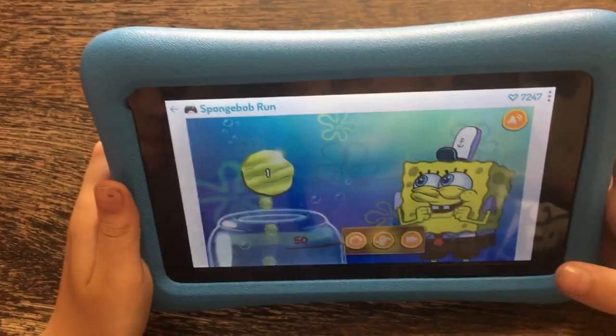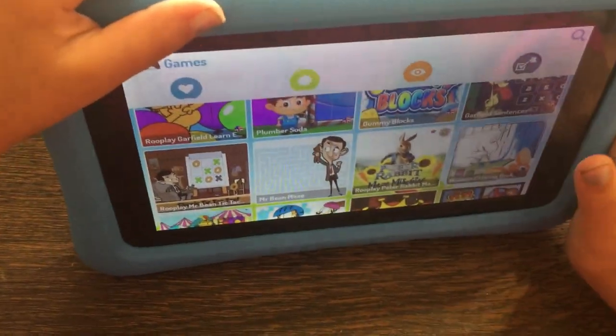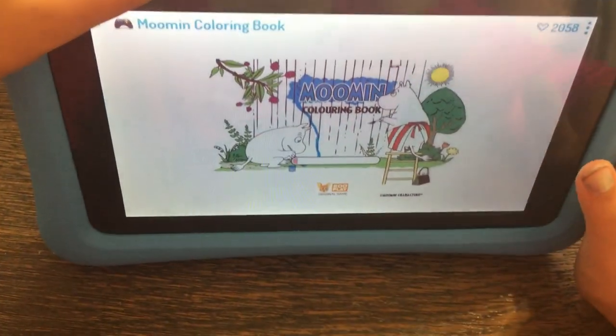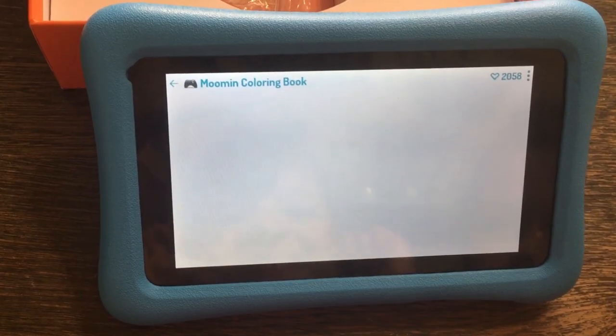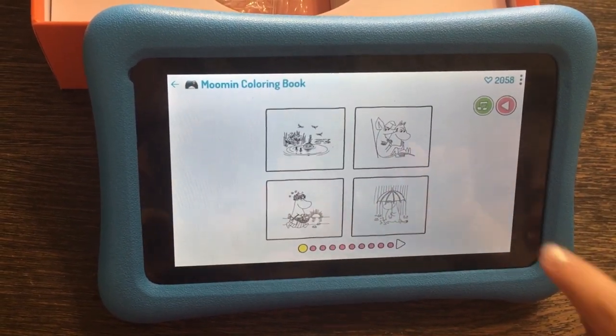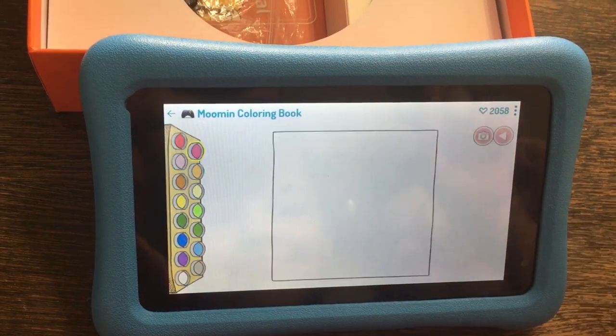Okay, Marcy's trying to pick a game. The painting game. Marcy loves the paint. It's a Moomin coloring book. I can't see. I want that picture. This one.